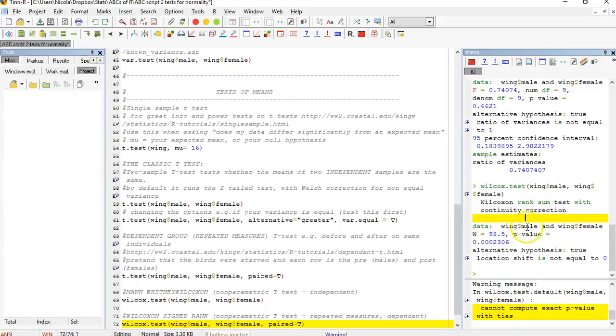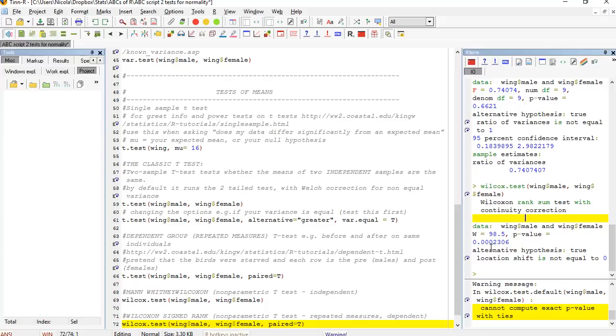With continuity correction, the data is the male versus the female on the file Wing. Your W value is 9.85, your P value is very, very small. So the alternative hypothesis is true. That means that your two sets of data are not equal to each other, because the null hypothesis would be that there is no difference between them.